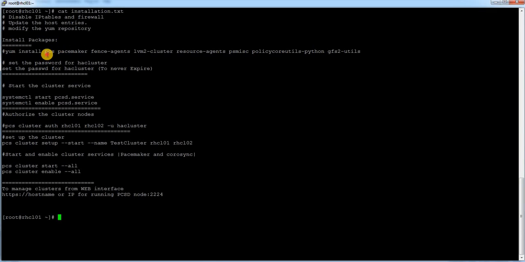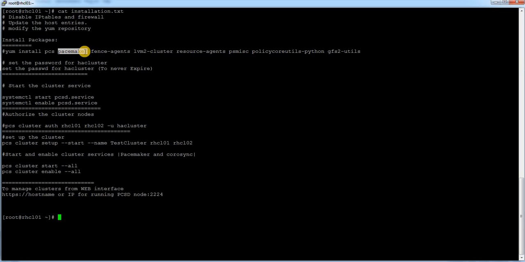Those are the packages which are required. The first package is PCS, which will give you a GUI interface, so that is the reason you need this package. Then pacemaker, which is your main cluster package, and corosync, which is also called a messaging server.